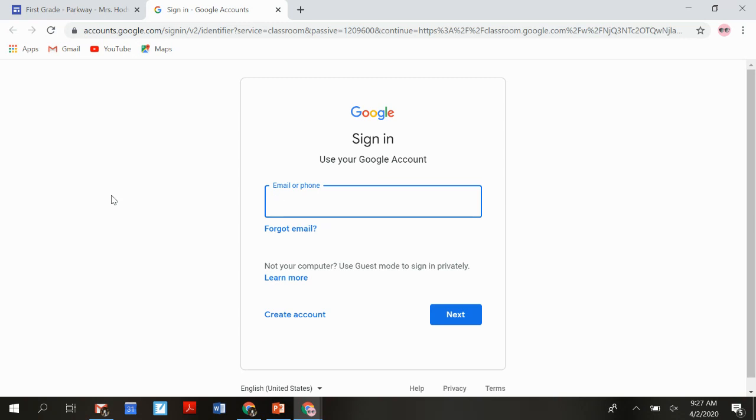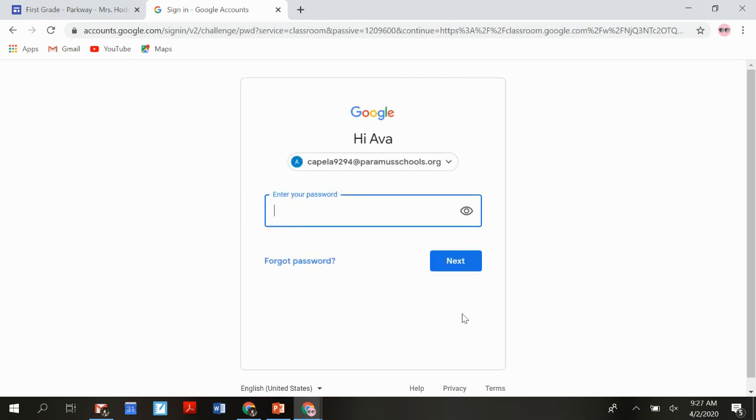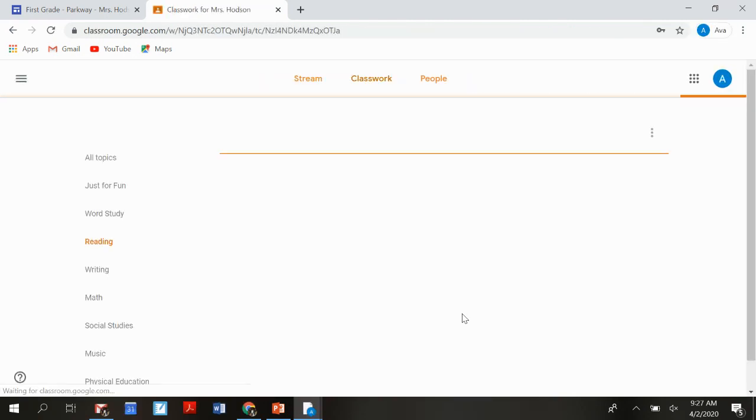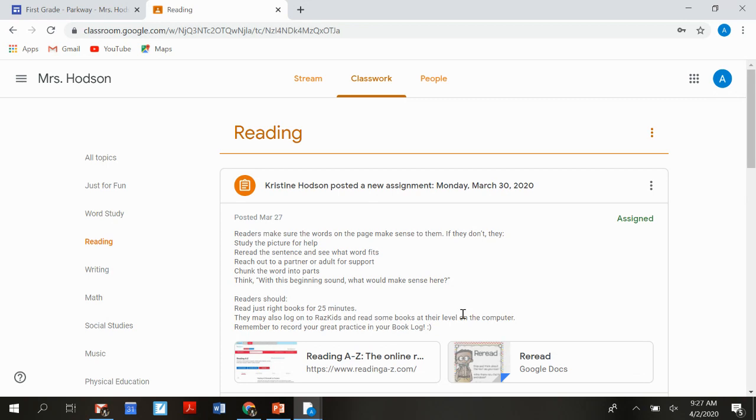This is where you will type in that email that we gave you earlier, and you will put that password that was given to your child. And now you are allowed into the classroom. And because I clicked on reading, I come directly to the reading lesson for that day.